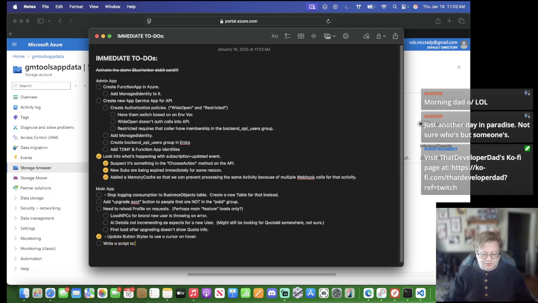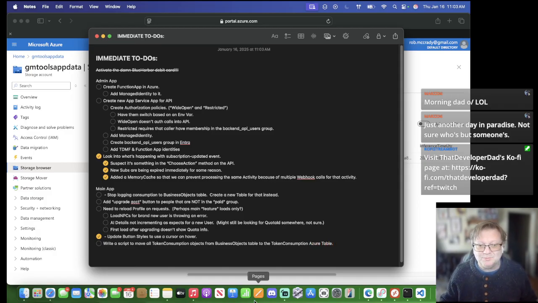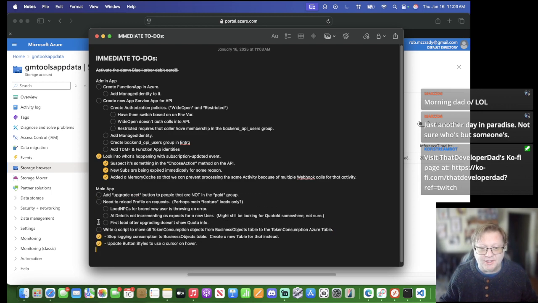Write a script to move all token consumption objects from the business objects table to the token consumption Azure Table. And that is closed.